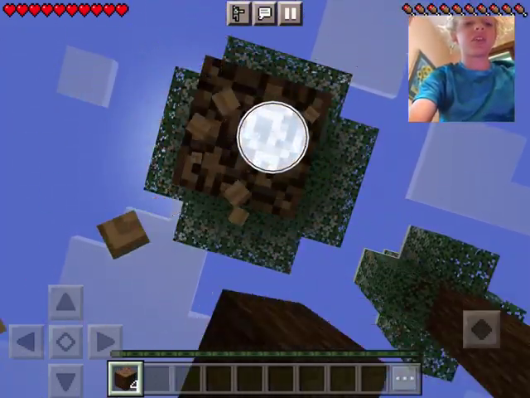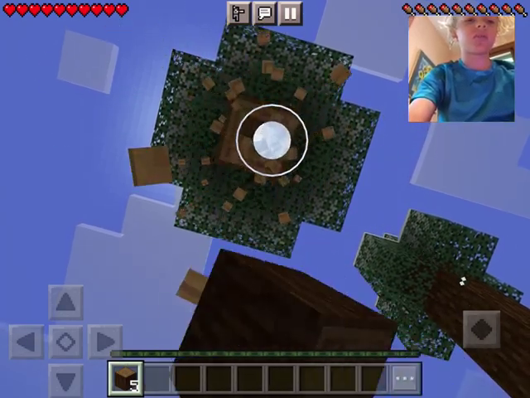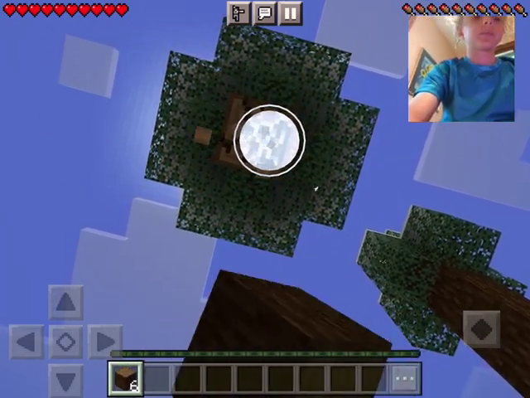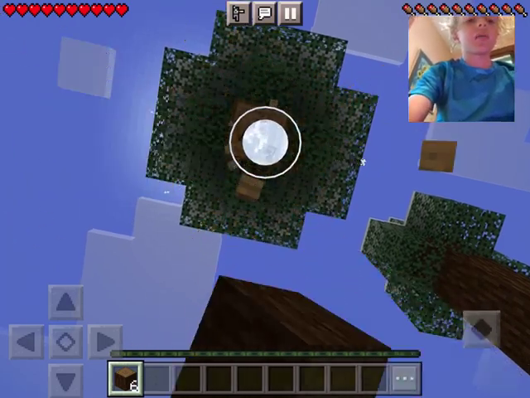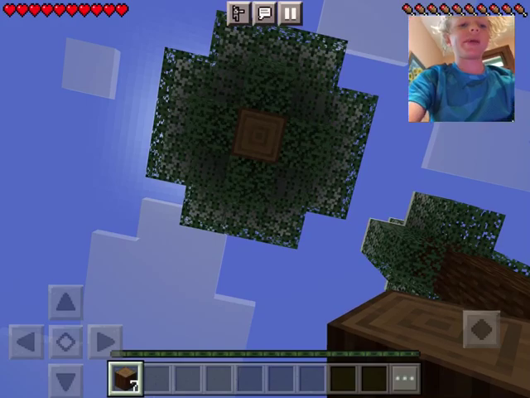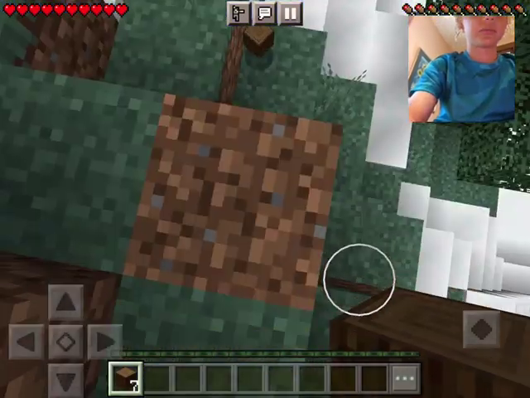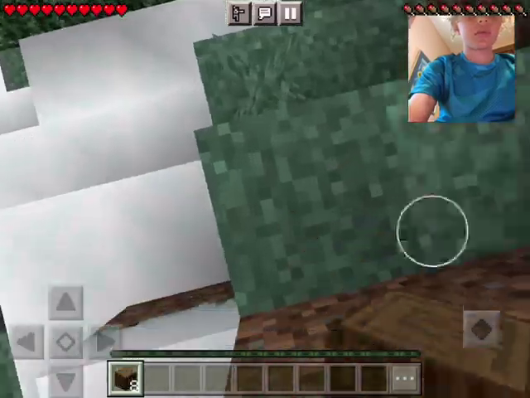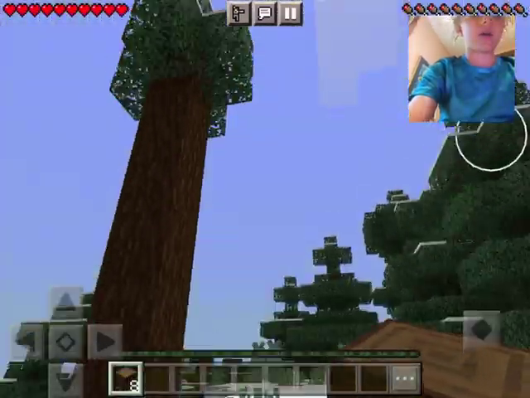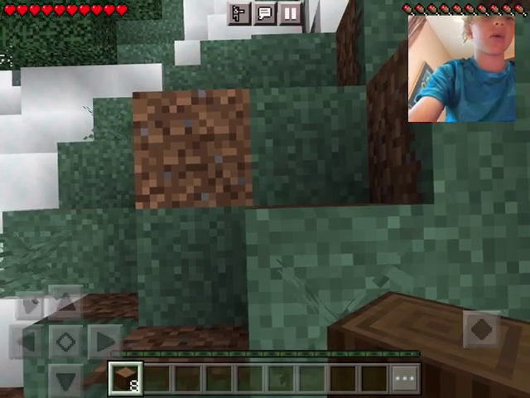First off, you need to get some wood to build a house, crafting table, and some tools. The good thing about snowy biomes, though, is that their trees are so big, so you get a lot of wood. I need to get that one that fell, and now we need to stack up so we can get the rest of the tree.